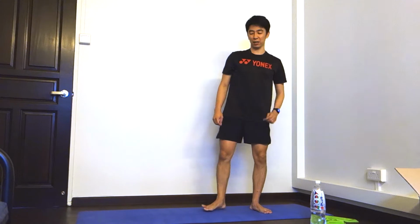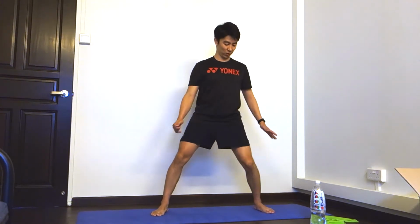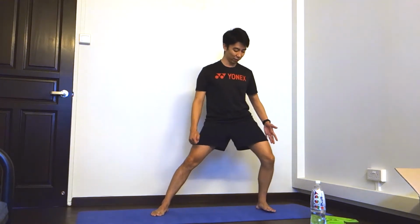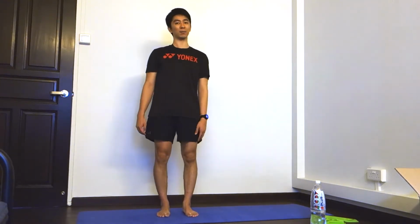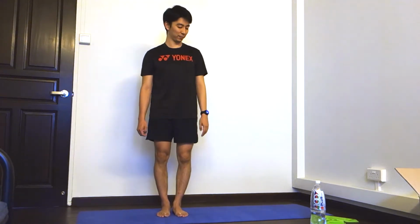10. One very good tip that my physio taught me is that when you go down, try not to rotate the toe this way, but lean upwards. See, this is slightly different from this. This is a rotate. This one is a leaning up. When I do the leaning up, my knee doesn't hurt as much as when I'm rotating it. Okay, we do the left 10 times.